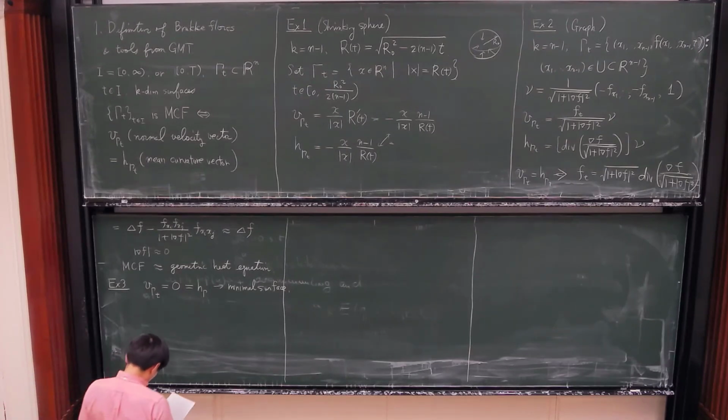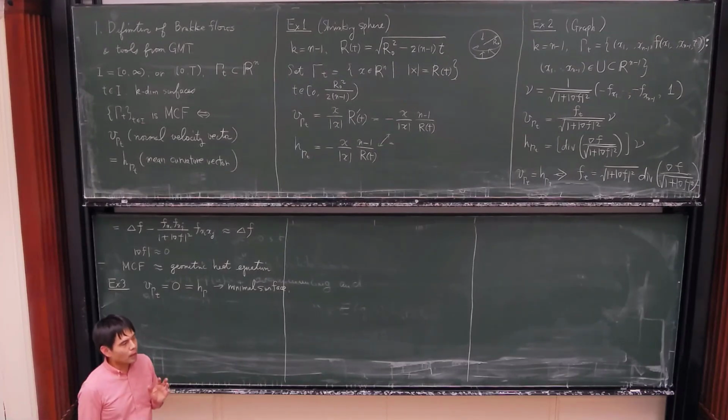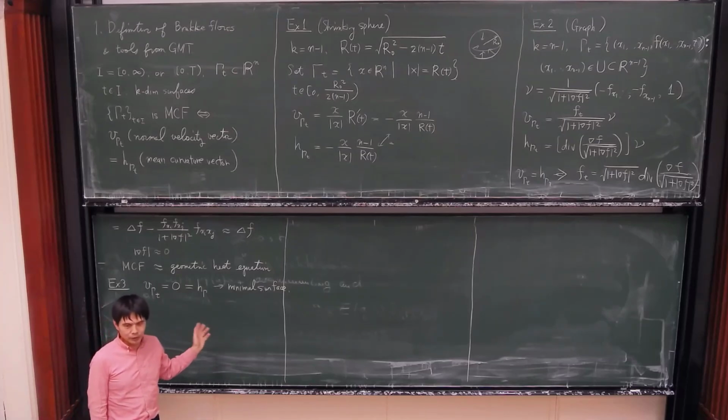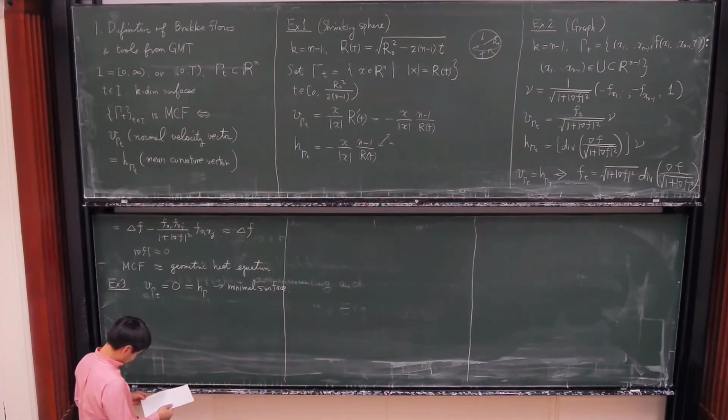Okay, in some sense, you can't really expect anything better than minimal surface when you're studying mean curvature flow. So it's a good thing to always think about the minimal surface when you're studying mean curvature flow, because you can't do better than minimal surface. But at the same time, the way I feel about mean curvature flow, having studied this for many years, is that you actually get a very different perspective about the minimal surface, because you end up having some new estimates or a new way of approaching the minimal surface, even though what you're looking at is a moving object.